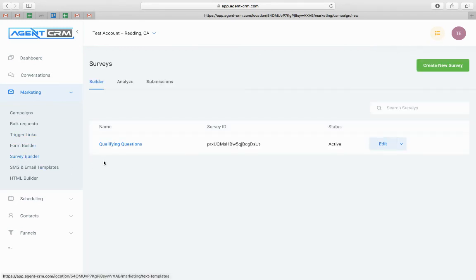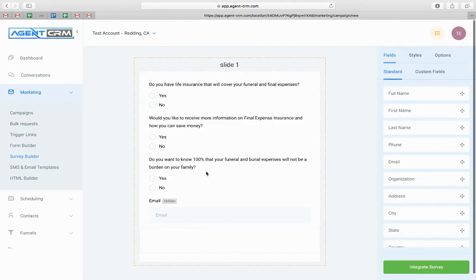The survey builder looks like this. You can put your questions and slide those questions over, and it'll ask them one at a time. You might be confused about why there is a hidden email here. Well, the reason the email is hidden is because we have to connect these answers with our contact.